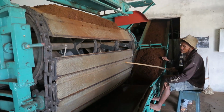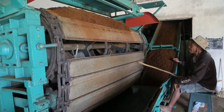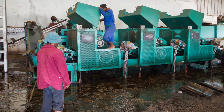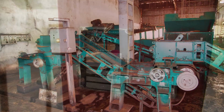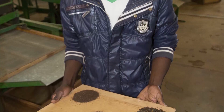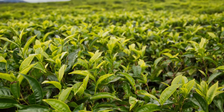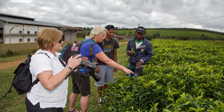And here are some machines in the tea plantation. They were just out of season, they were servicing the machines. But I was amused to see that some of them were made in Europe, and here's one made in Birmingham, where I was born. So it was a small world, really. Sort it and shake it, ferment it and jiggle it, whatever. And here's the poor guy who was pushed in front, who said, you're the one who's going to show us around. And here are the different teas. We tried some, it was very nice. We needed a cup of tea by that time.